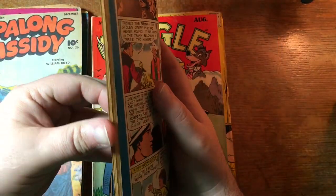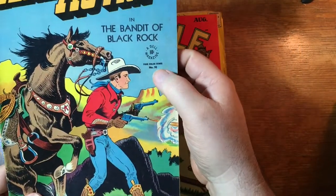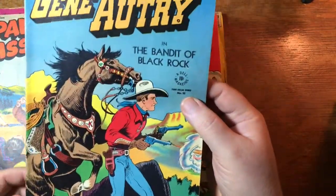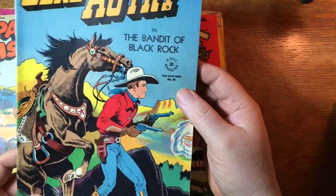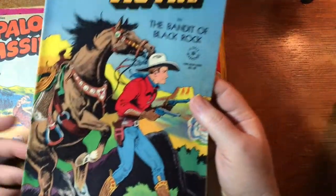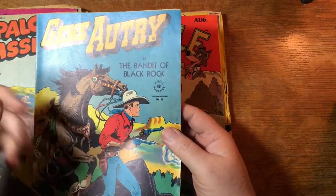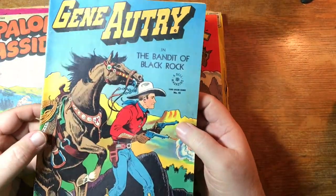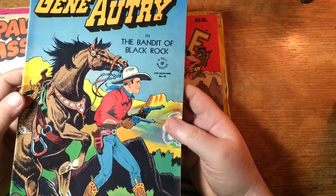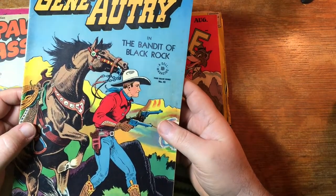In the day it wouldn't have been referred to as Four Color — it just would have been a series of one-shots put out under a common numbering system for U.S. postal reasons. Because if you had a periodical and you mailed those books through the mail, if you didn't have a sequential numbering, if it wasn't a regular periodical, you would have to pay a new postage permit for every launch of a new series. So if they were just going to do one or two issues of a particular character, testing it out, and you wanted to try a couple of issues first, if you didn't have that common umbrella numbering, you would have paid a new postal permit for every one.